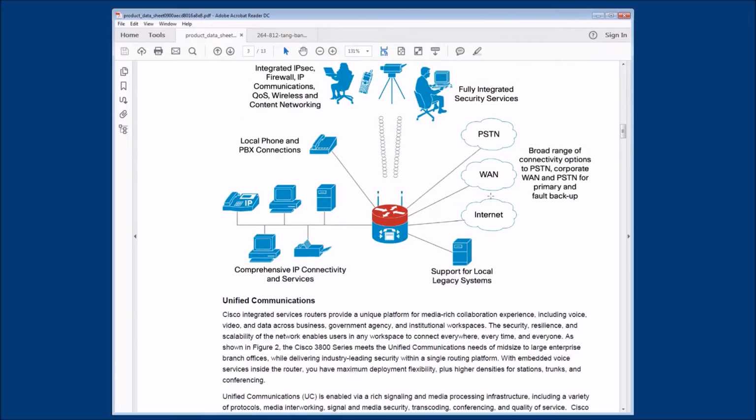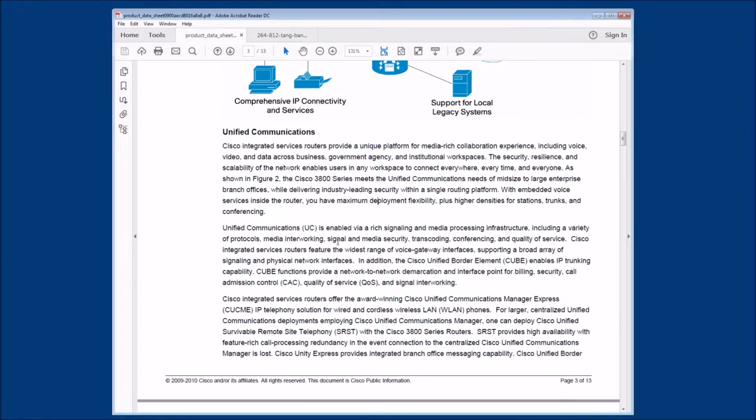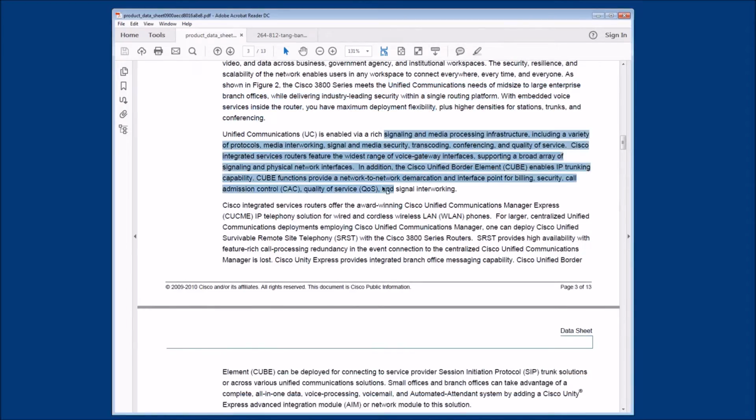Oh, this looks just like the, well, kind of like the network, on the Network Engineering Video blog's logo. Okay. Unified communications, yep. Yeah, let's see here, unified, okay, mid-size to large, yep.